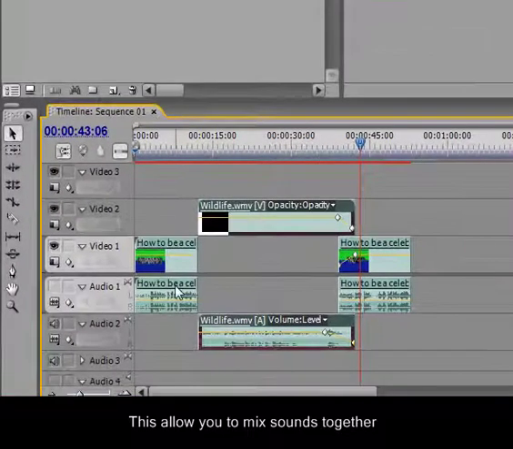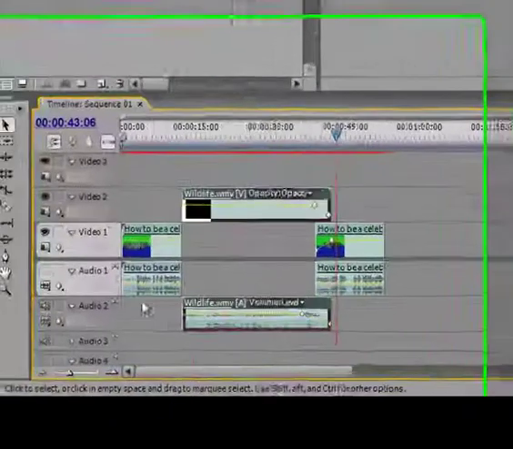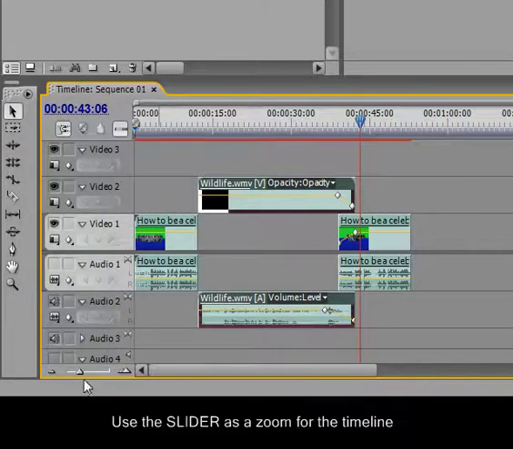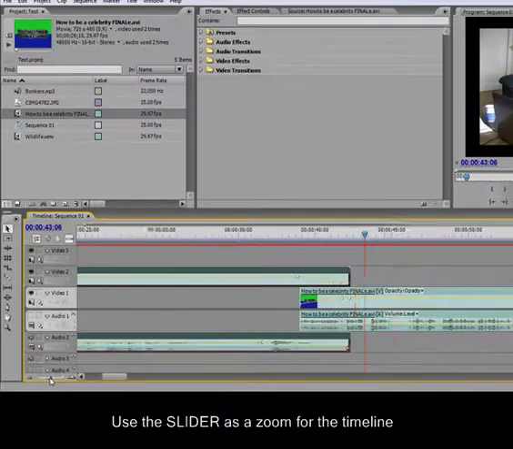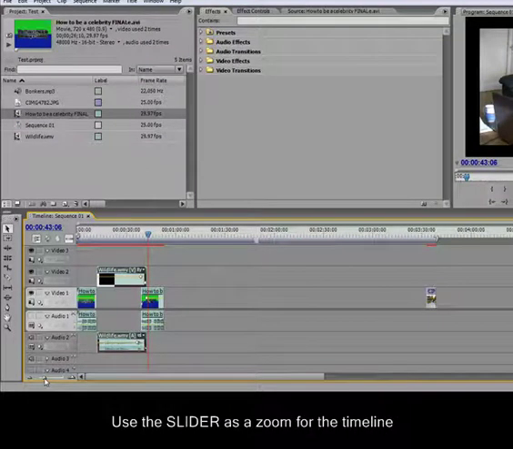This is useful if you are placing another piece of sound underneath, for instance a voiceover, where you want the voice to be heard and the music to go down to either no sound at all or just a very, very dim background sound. So those are the main effects that you might want to use in the timeline itself. If you are working with lots and lots of footage, one useful thing is this slider here, which allows you to zoom in and zoom out so you can see the entire footage that's there so far. And that is how to use the timeline.